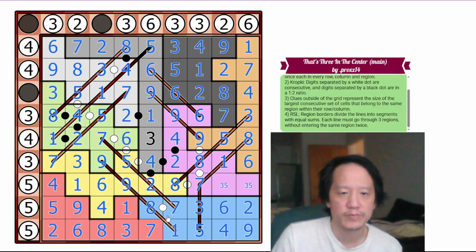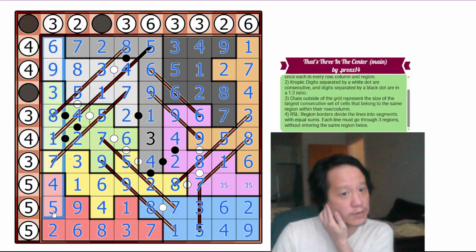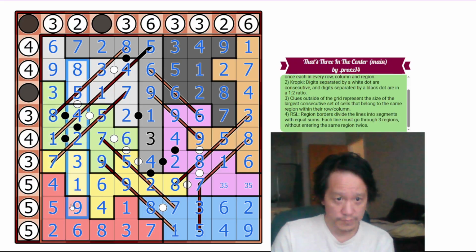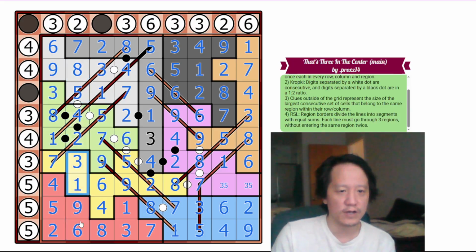Oh, we missed the boundaries here. So this is boundaries. Yellow has the most with 5. In row 8, blue has the most with 5. In row 9, red has the most with 5 here. Column 1, red and green have the most with 3. In column 2, we have light, green, yellow, and red with only 2.